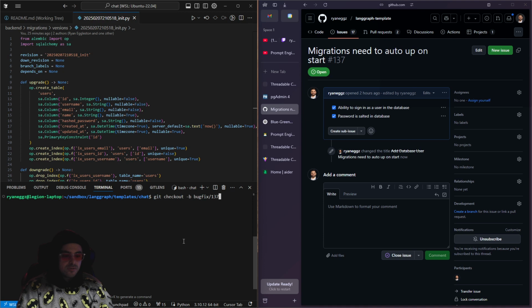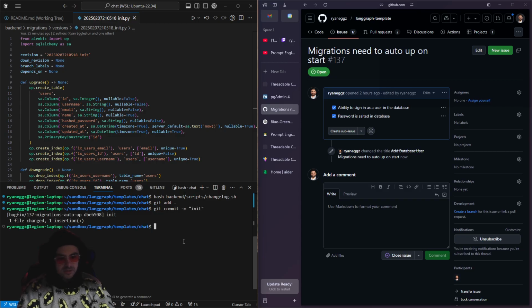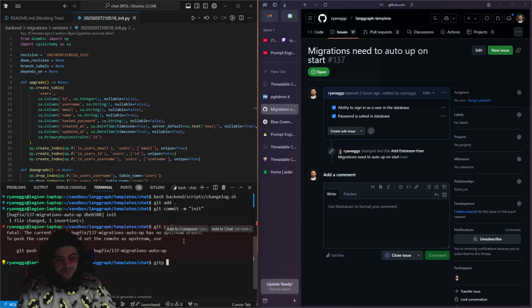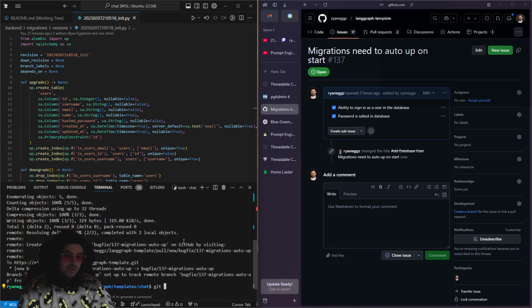It's going to be 137. And migrations auto up. Bash, backend, scripts, changelog, git add, git commit, git push -u origin bug fix 137. Okay.